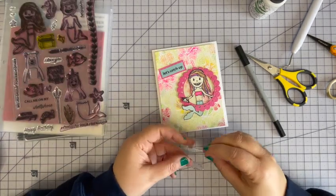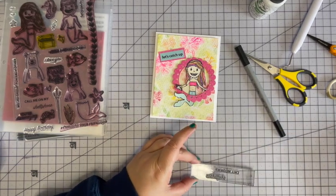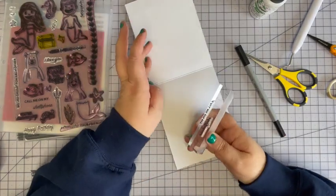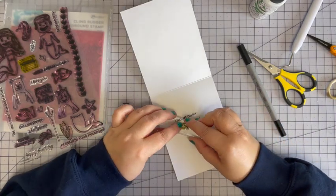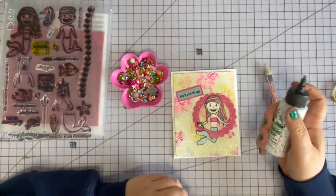All right, let's do our inside sentiment. We'll put that in there. And let's stamp the shell. Alrighty, last thing I want to do for the outside is put some bling on. Let's do 1, 2, 3 yellow heart.